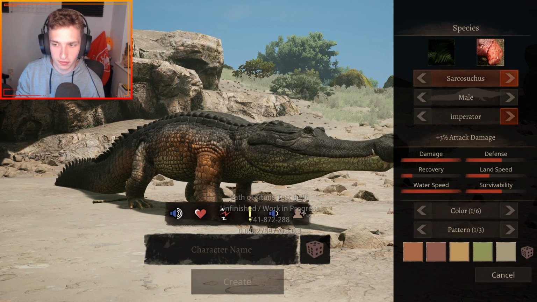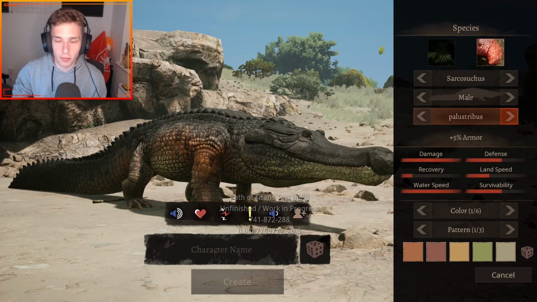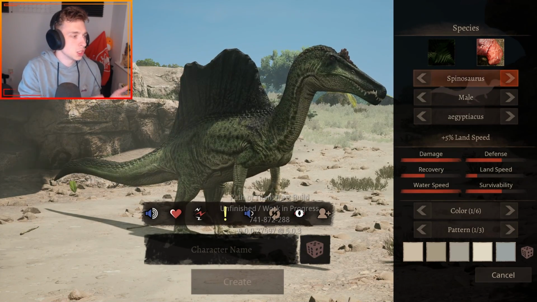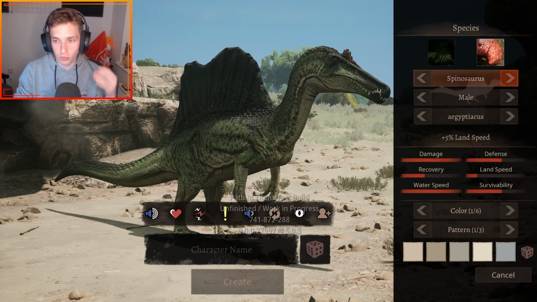Sarcosuchus gets plus 3% attack damage with its standard subspecies. Polystribus gets plus 5% armor, and Hearty gets plus 10% swim speed. So this is actually changing everything from the minus defense, plus speed and all that, but it just now changes it to a core stuff.